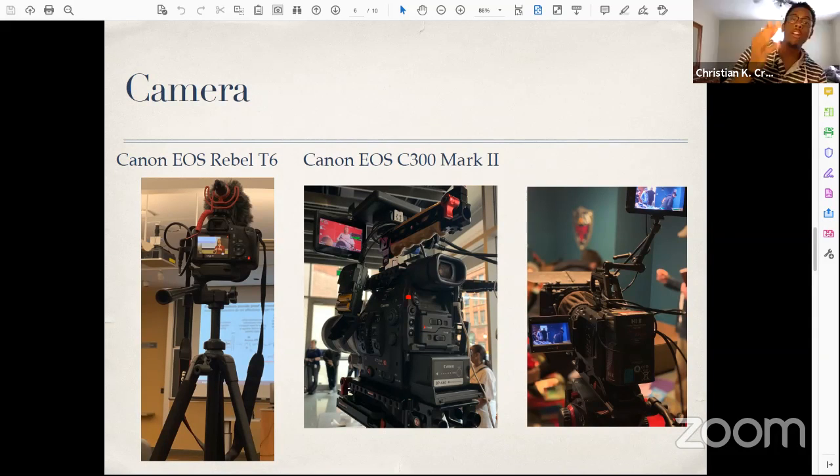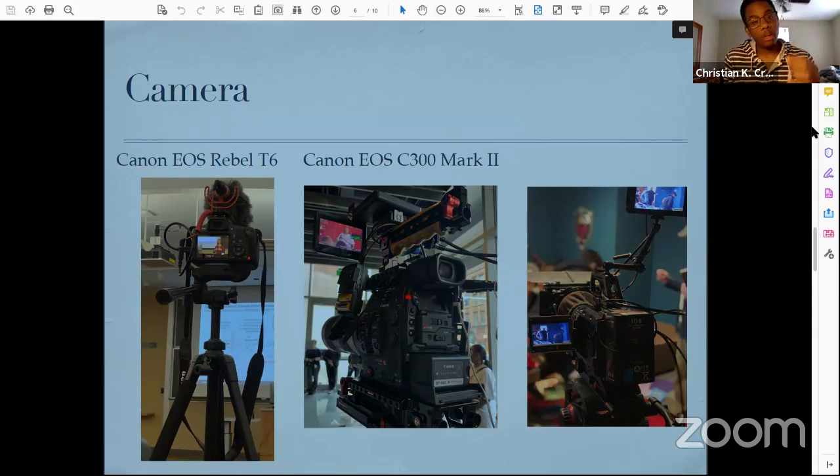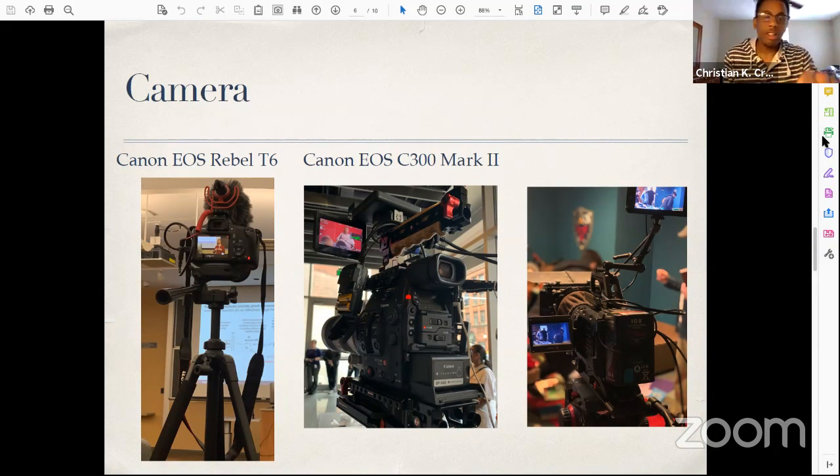And in the middle, this is the UPMC camera they normally use. It's really heavy, and I hate it so much, but I joined in and I learned about it. There are a lot of things that I didn't know about this. They have a weird headphone to plug in, and I can't hear it. So next time I work with them, I have to bring my own headphones so I can hear myself. Another thing is they have a speaker right on that camera, a little speaker right there. It connects to the camera, and then you can hear through a headphone. That's the reason why I couldn't hear.